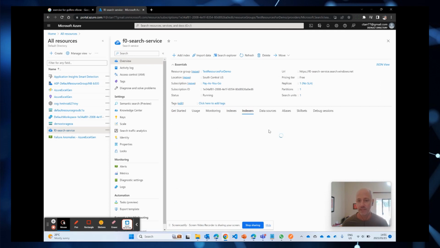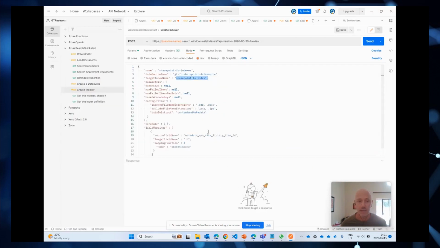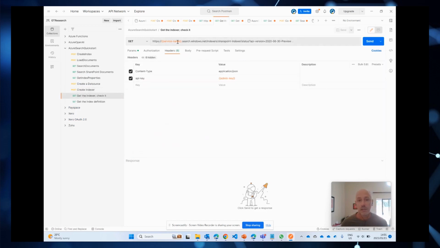You can then see the indexes and whether it's run completely, when it was last run, and what the data sources are. So the first time you set this up, it's going to go and run, and it will go through that data. And you can actually use a function to go and look at the SharePoint indexer and see what the status is, and it tells you when it's completed with the data.